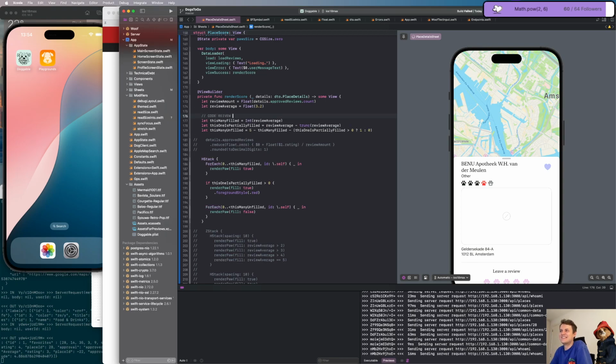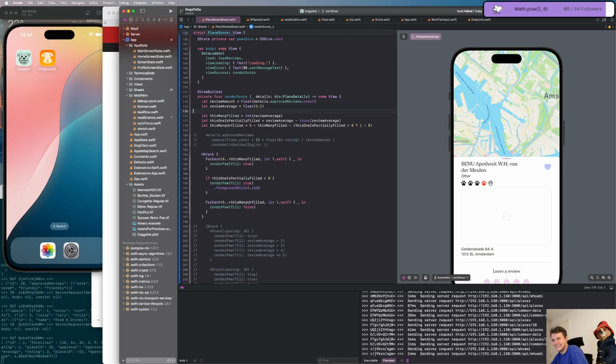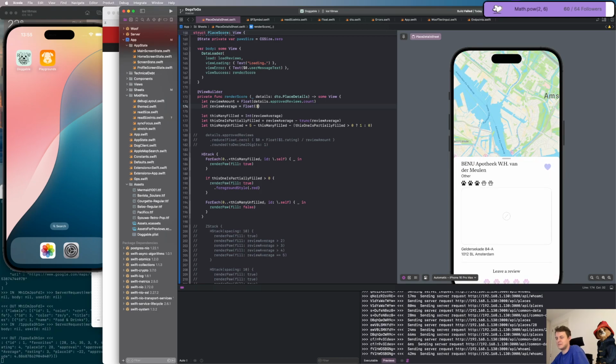Okay, code review by Alex. So 3.2, if it's 3, let's see. Okay, if it's pi, yeah, okay.